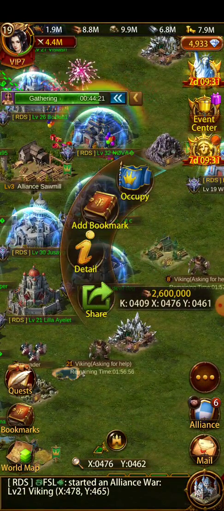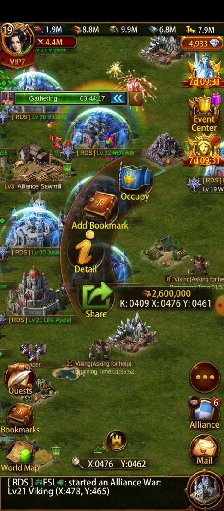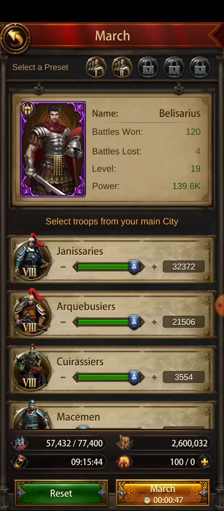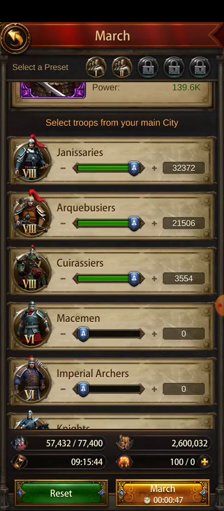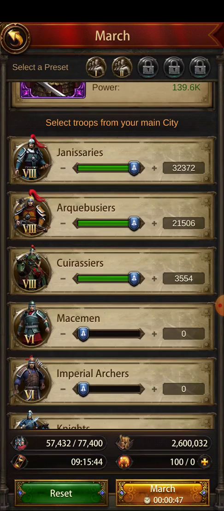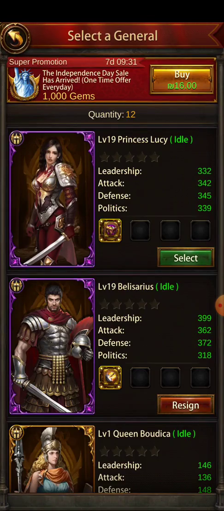So I'm going to choose a tile that is smaller than 3.3 million, which is the maximum I can take with that general. And I see there's a level 10 lumber, and that's going to bring back 2.6. I'm going to go back over here, and you see that the system has automatically chosen the optimal amount to bring back 2.6 million.